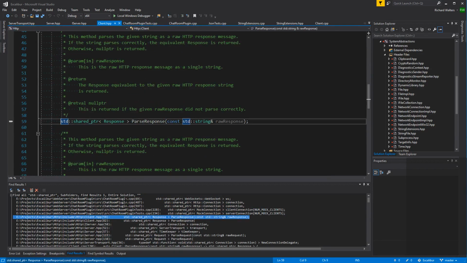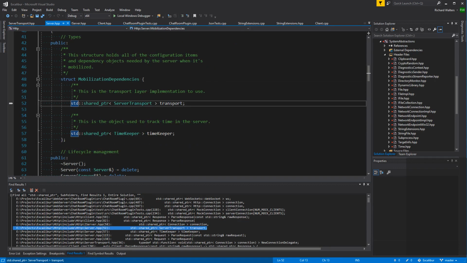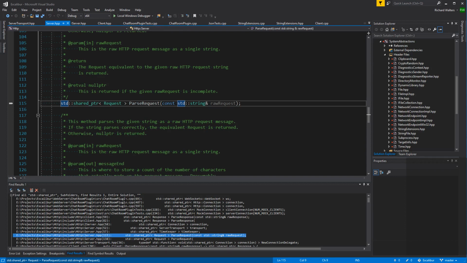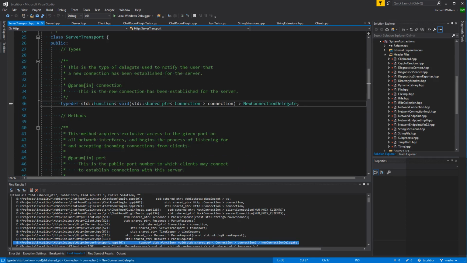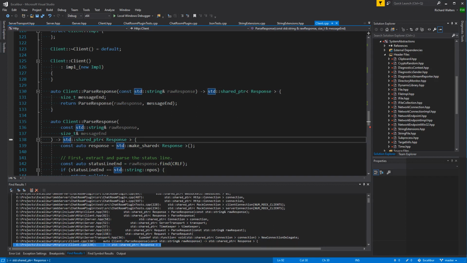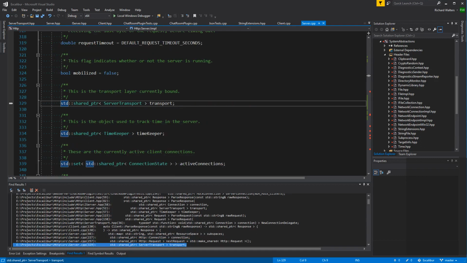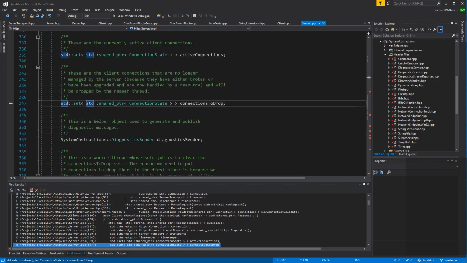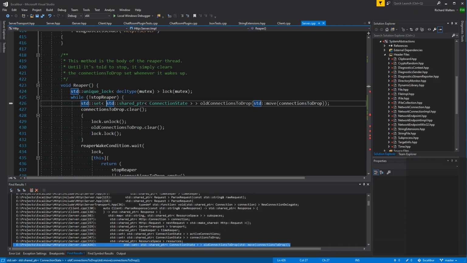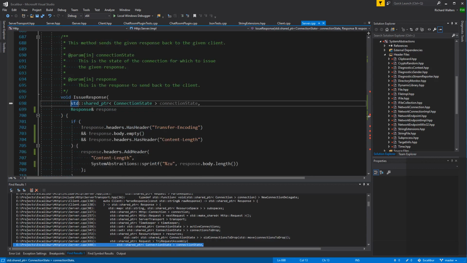So connections are all handled. This we're keeping a shared pointer for now at least, so it can return null. Same thing with request. Okay, yes, yes. That can return a null.